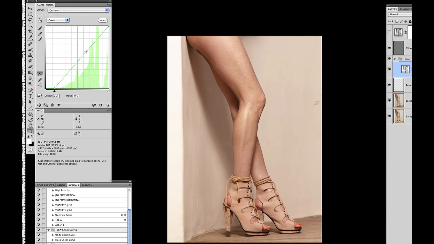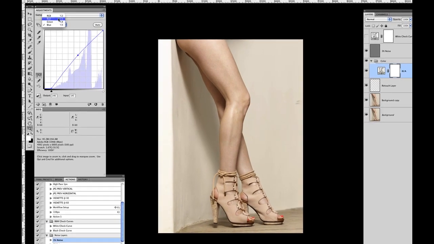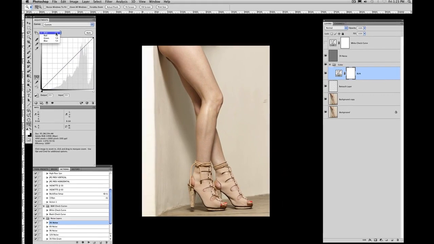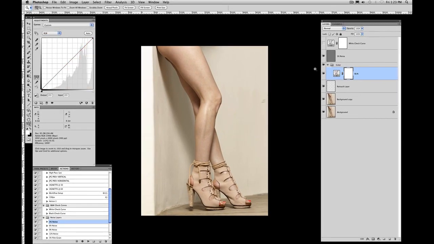You don't have to hit the auto button. You can actually go in and do this manually from the beginning too, which is probably just as efficient. I'm just kind of giving you a brief overview of how I do things. Okay, and that's that. Here's an RGB channel, has not been affected. I went to the individual channels, not the main channel. Here's the original. And here's after I actually set the curve. It looks really nice. It's got some nice density to it, doesn't it? Well, you're not going to answer me because you're actually listening to the tutorial, so it's a rhetorical question.